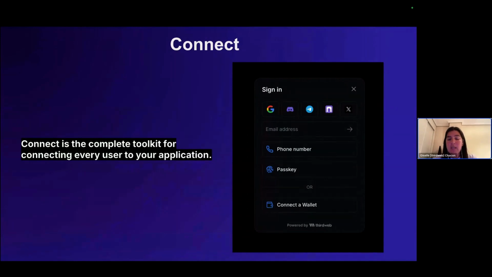You need them to log in and create an account, whether they're coming from Web 2, which is mainly social logins like Google and Discord, and we have a bunch of them. Even phone number, email, and passkeys are available to create a smart wallet and connect users from Web 2. And we also have normal Web3 connections, with every type of wallet that we support.